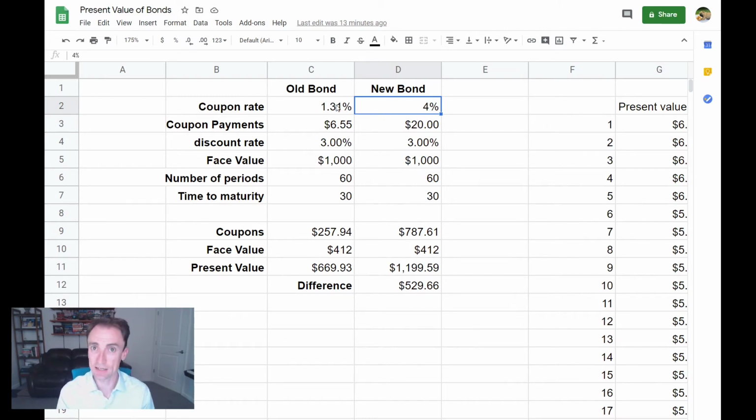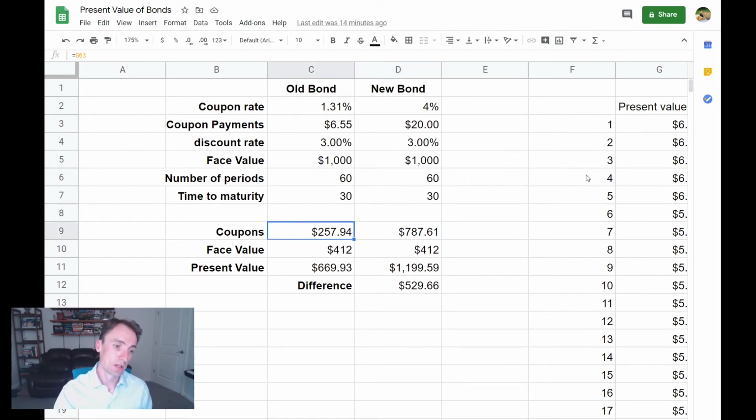So because yours is the exact same type of bond, but yours was just sold earlier, it still has all of the same coupon payments available to it. Because it was just yesterday, they're going to need the same basic present value of their money, right? So this is a present value calculation of the coupon payments for 30 years under these two different bonds, and the present value of the face value. And as you can see, the face value is the same because it's $1,000. If you bring that back 30 years, $1,000 in 30 years is worth $412 now based on 3% inflation.